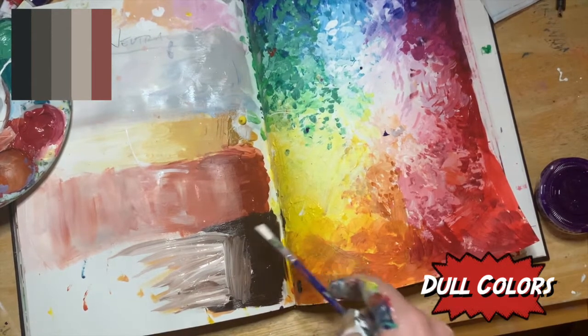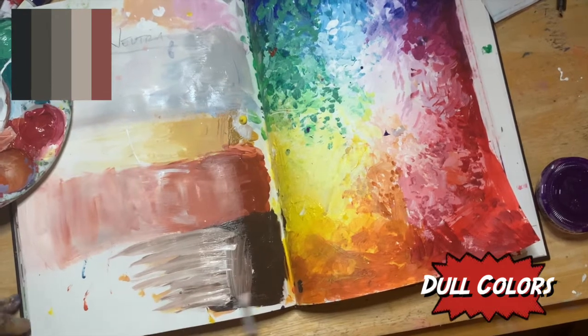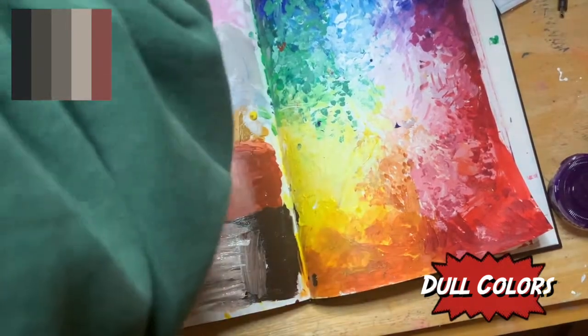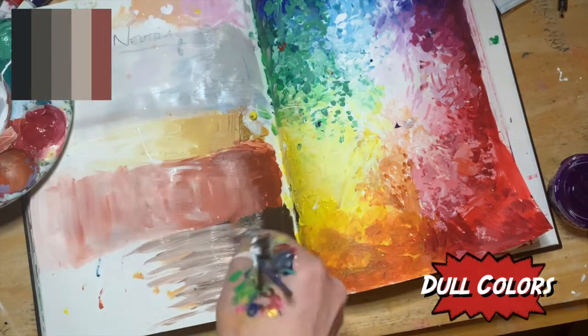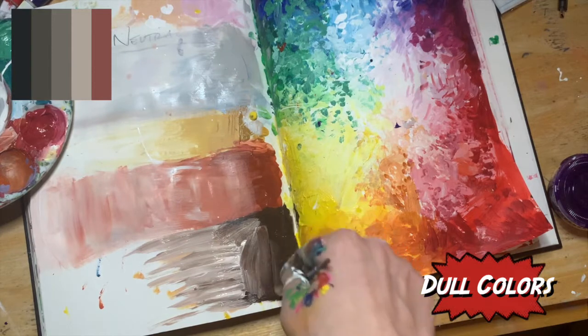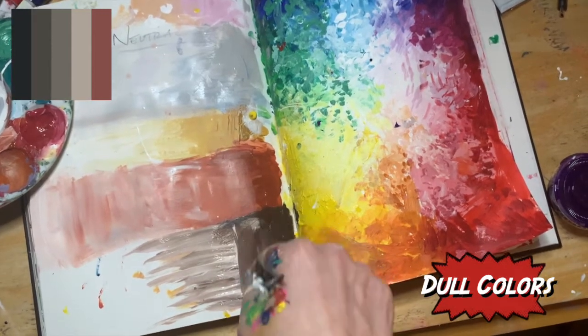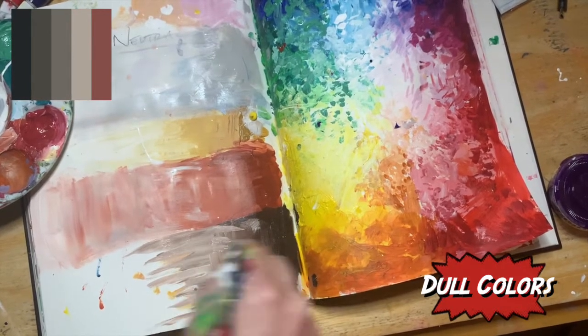So again, in this section, we're learning about different colors, learning how to make different colors. Look, I got that little blob there. I'm not tripping. I'm going to do a whole playlist. Tripping means I'm not freaking out. Okay, look, I'm blending. Can I have a slow transition from dark to light? Yes, I can.